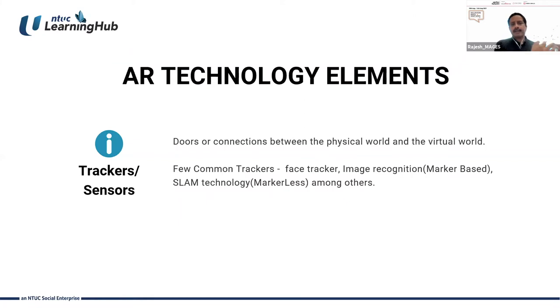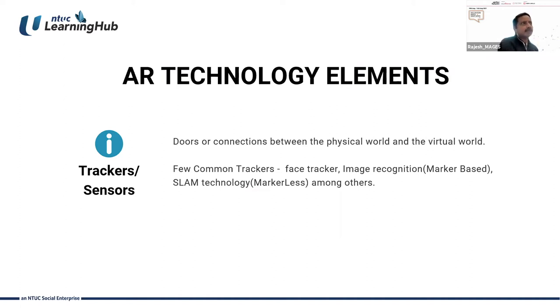Now, the second type. So there are trackers and sensors. So how do we see that information? What is the connection between the physical world and the virtual world? There are a lot of ways you can get that connection. In simple layman words, when I start doing AR and I say, how do I see that virtual information? And how is the bridge getting connected? There are multiple ways. I'm just listing out a few easy ways and I'll describe later also after this slide.